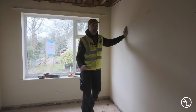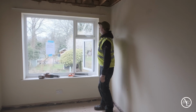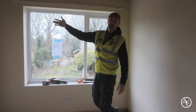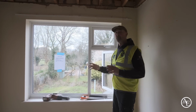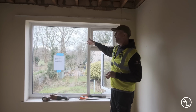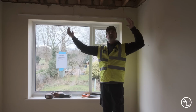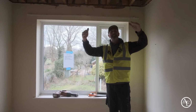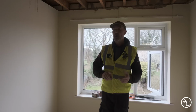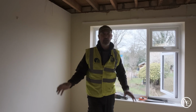But now this is not the case on this. We'll strip off all this. Now we won't strip the plaster off this. The reason being, if you imagine the whole back end of this building, we're actually taking it all out. The whole lot is coming out. We're going to extend it then forward by about 1.5 meters, 2 meters. We're then putting a brand new roof straight on top as well, pitching back into the old existing roof. And then we've got bathrooms going in here. We've got a walk-in wardrobe going in here as well. So there's lots of stuff going on here, guys, okay?